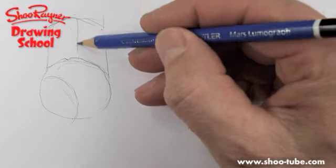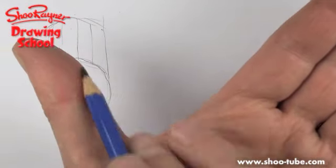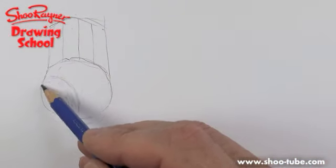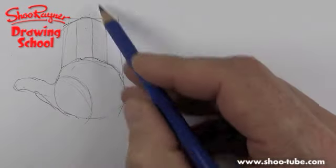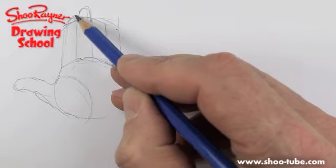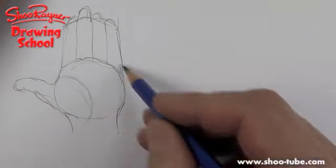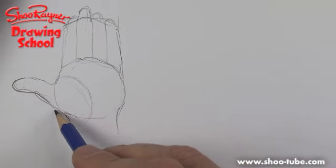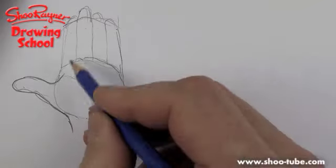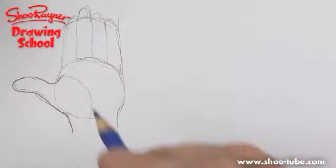So four fingers, so draw a line up the middle and then split that one again, and that splits it into four. And look at the way this thumb is going out that way. It's coming back on itself. Hang on, let's move that over. Coming back on itself like that, and I think that should be a bit longer there, actually. And that's basically got your hand. So there's the circle and the four fingers. Let's draw this thumb in there like that. And this can have all sorts of little wrinkles and bits where it fits in.